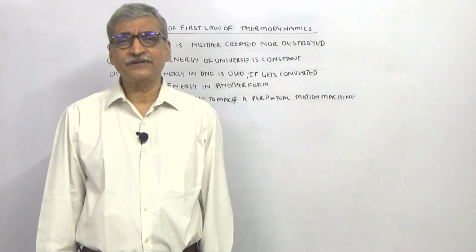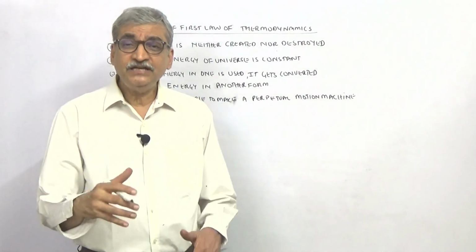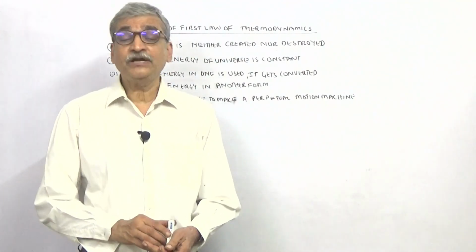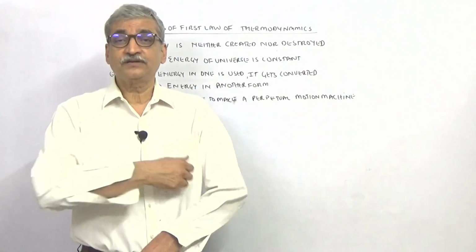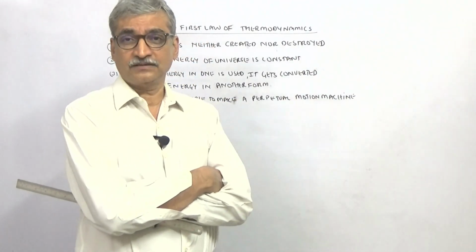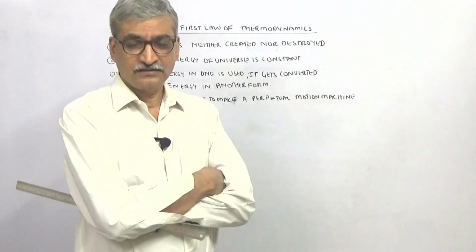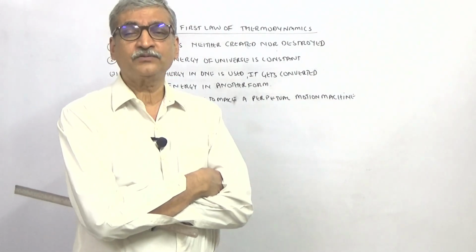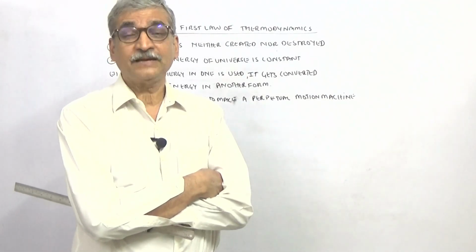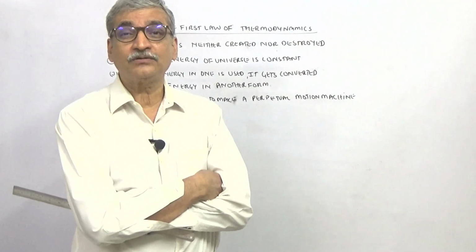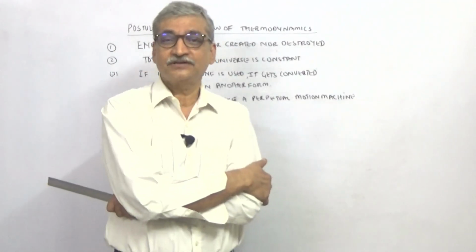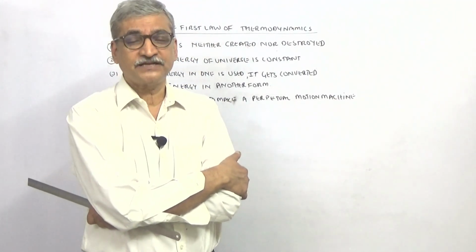What is a perpetual motion machine? A machine which will do work without consuming energy. How can you have a machine which will just do work, because what is energy? Capacity to do work. So if you say, okay sir, let us consider there is a machine which will do work without consuming energy. That means it did work. And capacity to do work is energy. That means it created work, no? Energy can neither be created nor destroyed. This will be against the first statement that we have done.